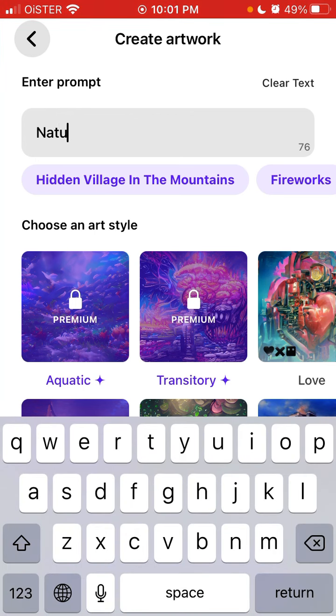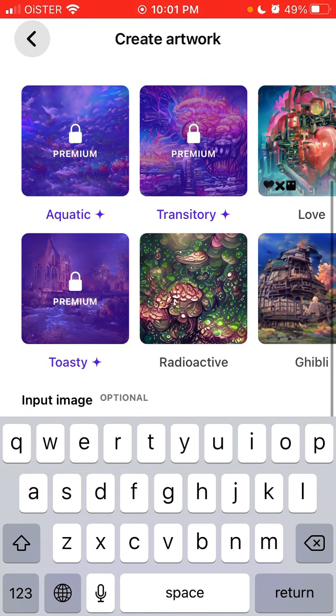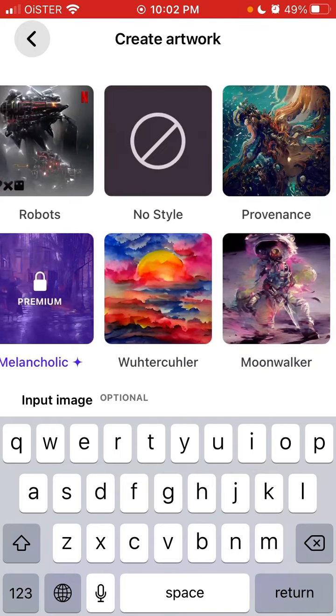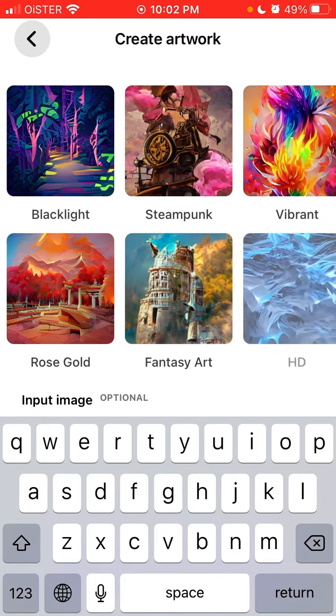So here you can just enter some prompt. It can be very abstract. Like ideally in this app you should do like an abstract prompt. If you enter like your face or your selfie or some like object, it won't generate it like a photo style. So it's not like DALL-E 2 or like Google Imagen. These are other AI image projects which can generate photo like AI image. Here it's more like abstract image, and then you can see all these styles here which are just like this.